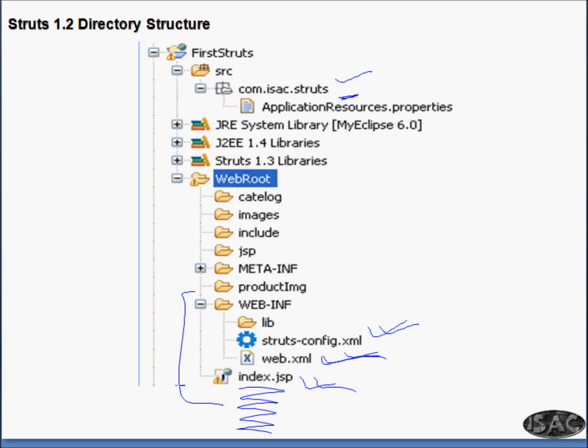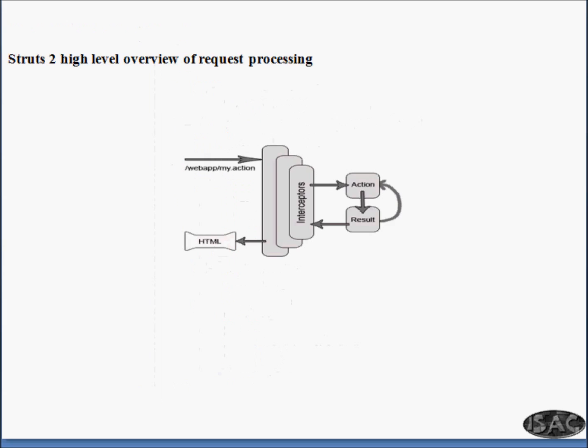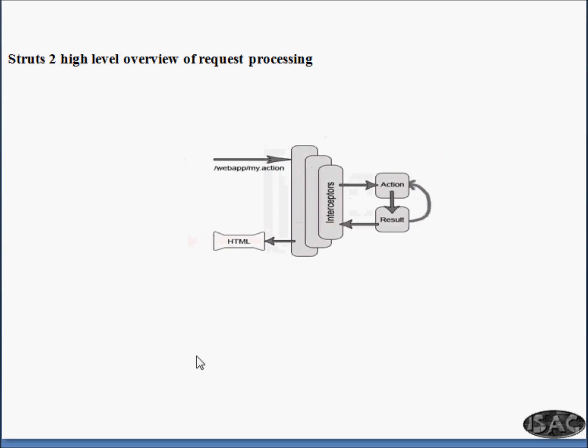But if we talk about Struts 2, the Struts 2 architecture is very simple. See the high level overview of request processing. It is just saying that if someone is requesting, just intercept the request, call the action, and then generate the result.